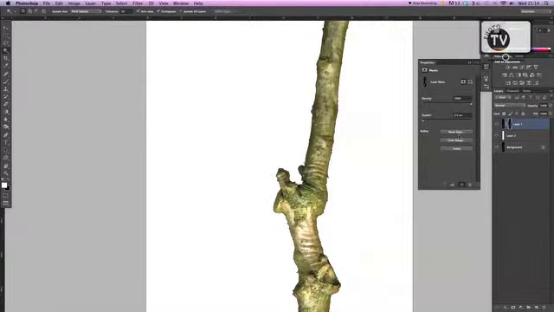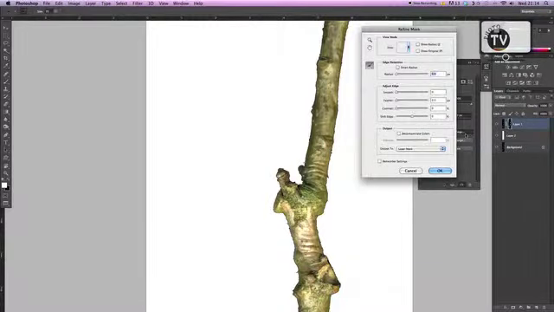It's done an alright job, but we'll go in and refine the mask. So we'll just edit some of these settings so we get a much cleaner mask with no black edges around it. There we go, that should do.